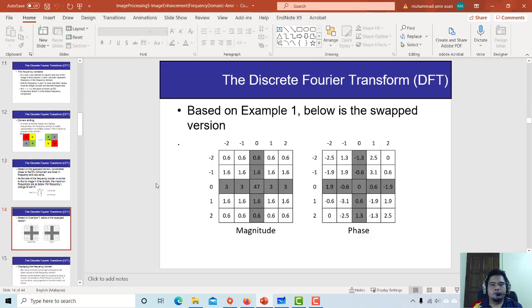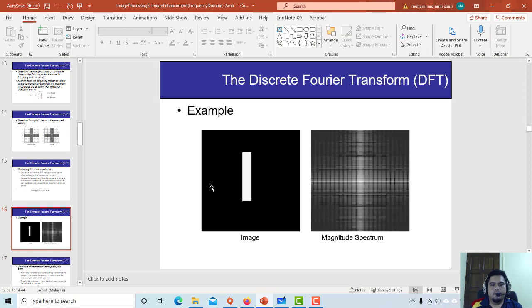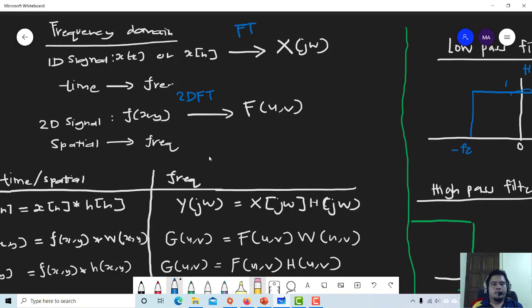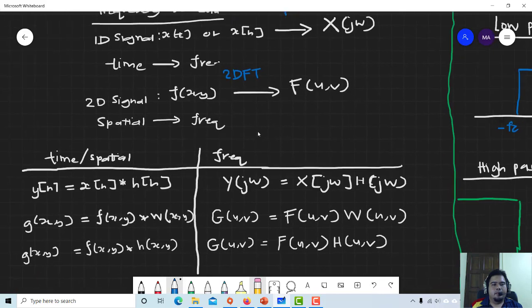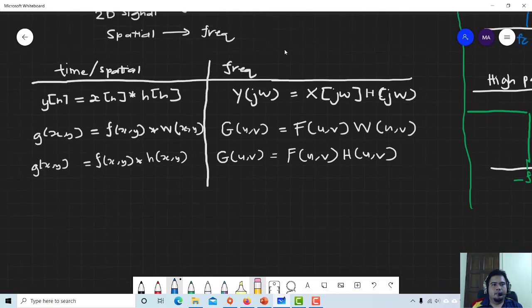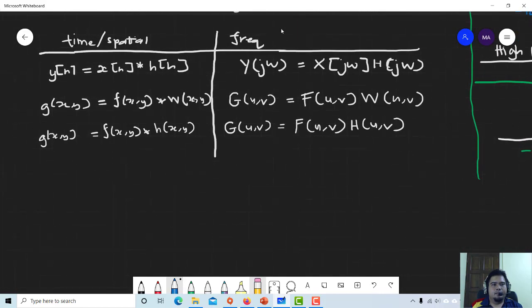Now let's go back to our whiteboard. Another thing you need to remember about the frequency domain: if you want to process something in the time or spatial domain, you always do a convolution between your input image and your kernel or filter in order to produce your output.